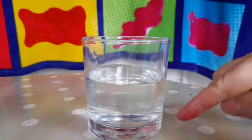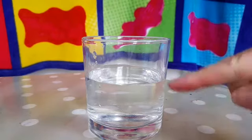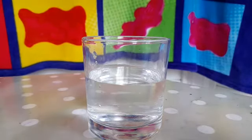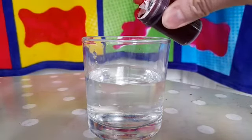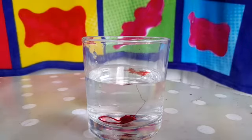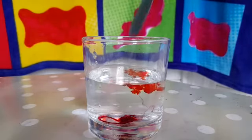So we need to fill the glass of water to begin with. Then we're going to add a tiny bit of food colouring just to make it look more lava-like. So we're just going to put a tiny bit of red food colouring in there like that, and I'm just going to stir that.